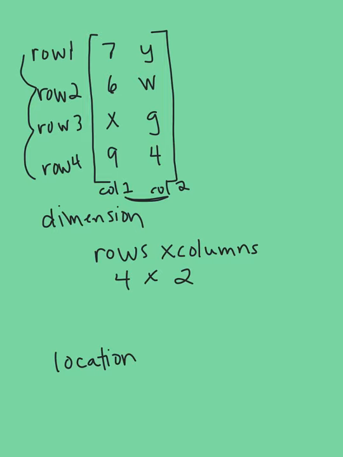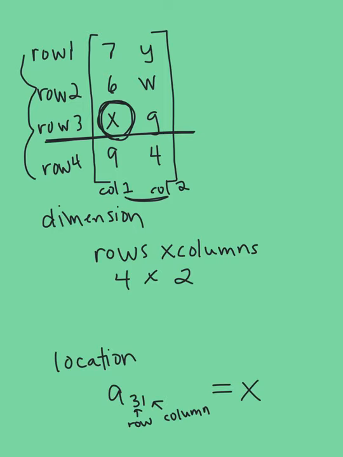And then it's going to ask you for a location. So it might say A31. The A is just always an A. That never changes. But this first number, that is the row. And the second number, that is the column. So if it's asking for row 3, you go down 3 rows. So it has to be in this row here. And then it asks for column 1. So row 3, column 1, the answer for that one is it's an X. That's what's in row 3, column 1.